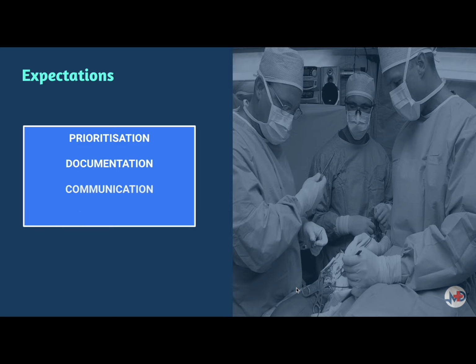In the medical department, you will be the first person before any of your medical officers or specialists to encounter the patient in the ward. So, your role as a house officer is to assist your medical officer and specialist with carrying out initial assessments of the patient. Here, you will need to be smart in prioritization. Next, you will need to learn how to document thoroughly to avoid miscommunication or misinterpretation of information.